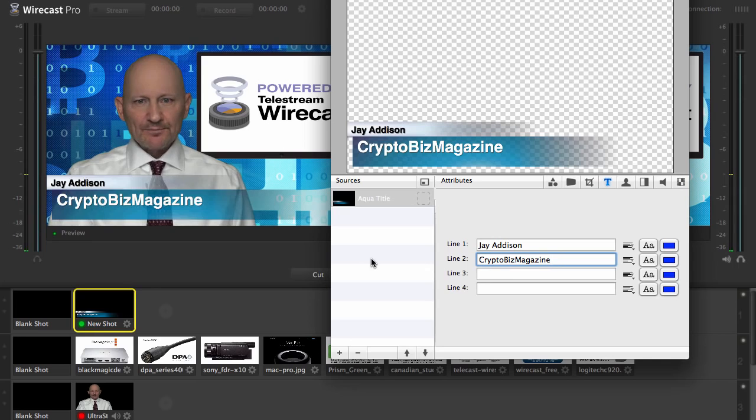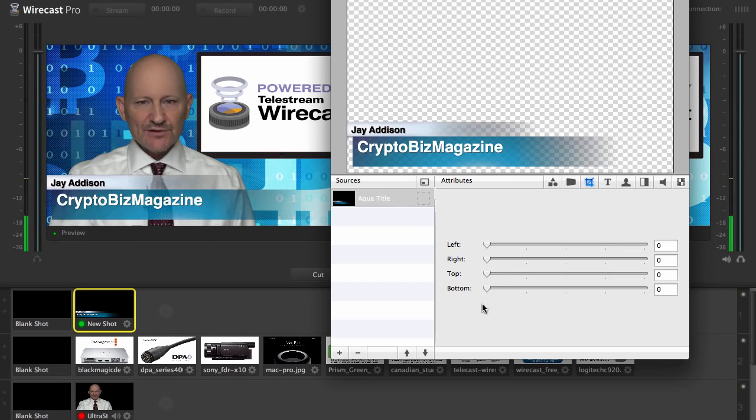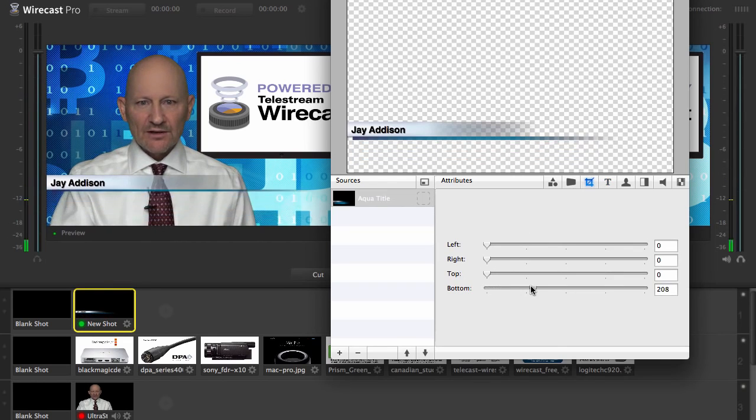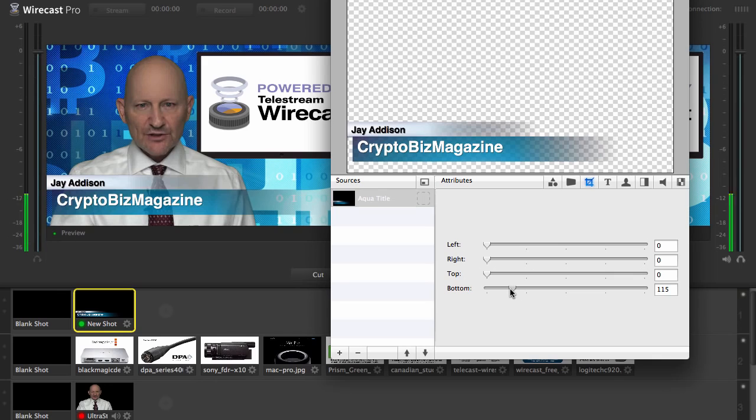That looks great. Now maybe there's too much blue underneath here, so let me go ahead and change that, and I can do that with the same cropping tool as I was using when I showed you the green screen. So let's just use the bottom there, and you can see I can bring it right up. If I only wanted my name there and a little bit of a stripe, I can use that as well. But let's just bring it down to about right there, where there's only a little bit of blue on the bottom. It looks pretty good, I think.